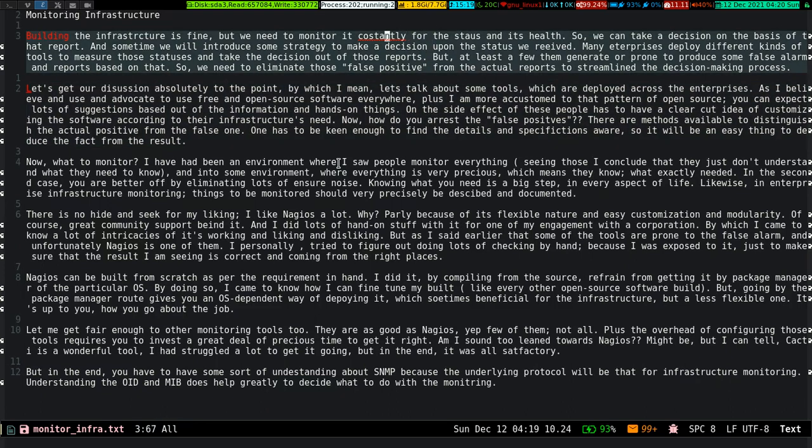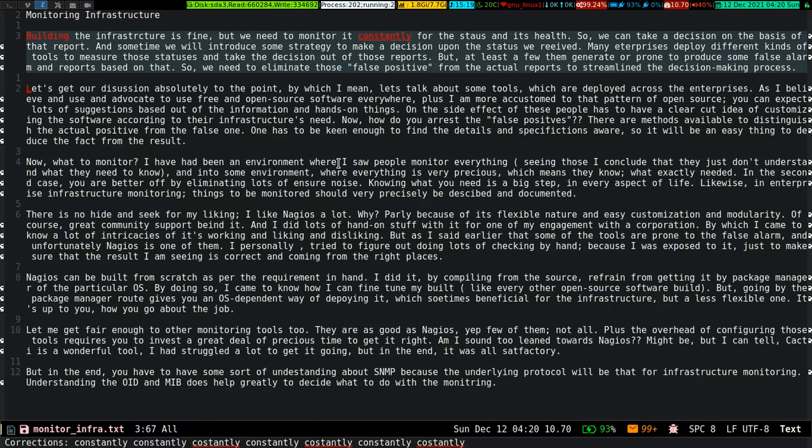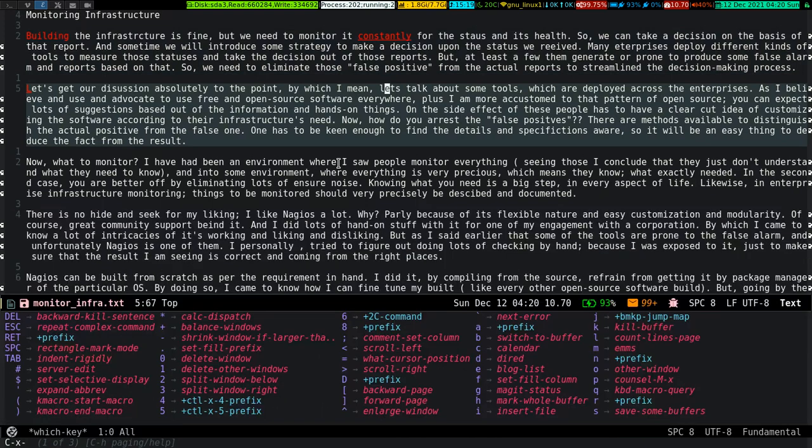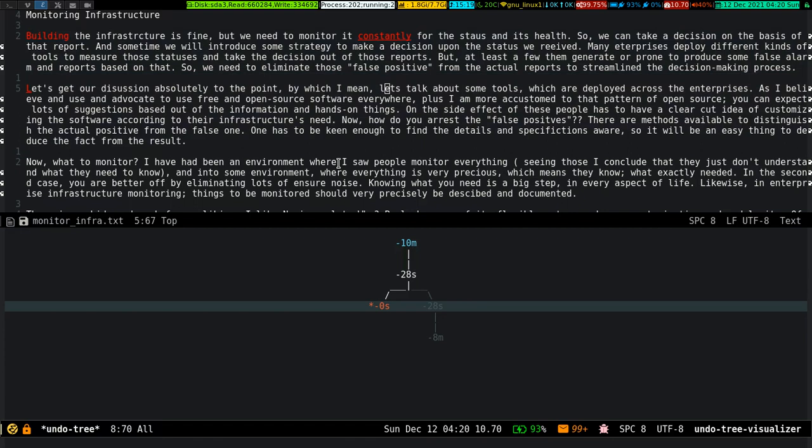Emacs has a package called Undotree, which will show you the visualization of it. If I make a change, see, I make a change, and if I invoke it, I have bound it to Control X U, see, this is how it will look.